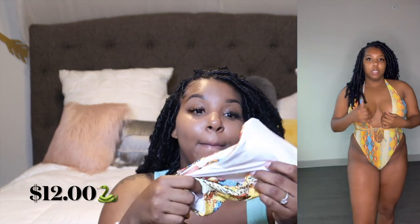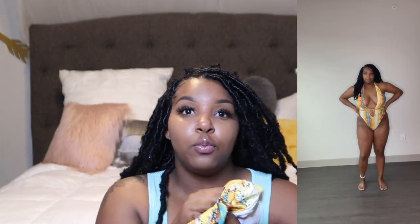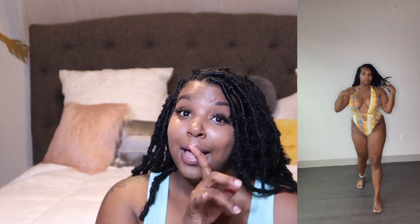The next one is a one-piece that SHEIN called the snake skin — it's really cute. I'm all for one-pieces. It has so many colors in it, and this one was definitely one of my favorites. The boob area was very cute and very sexy — something you'd wear on a little vacation with your girls. I wouldn't really wear a cover-up with this one; it speaks for itself.